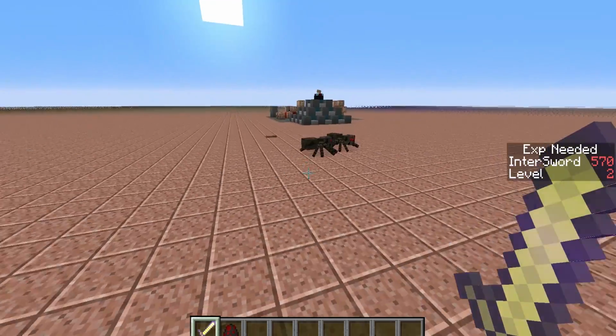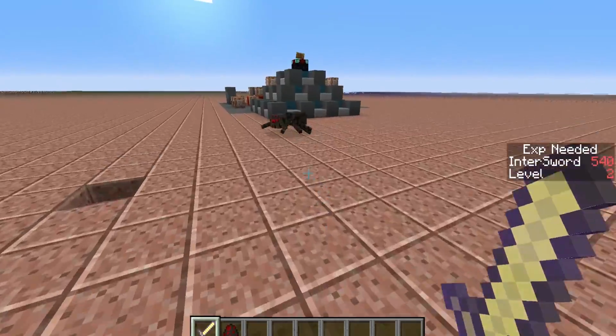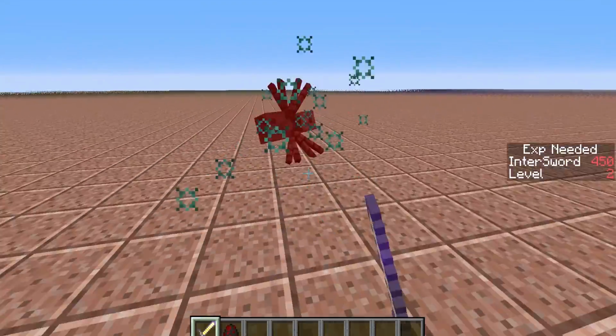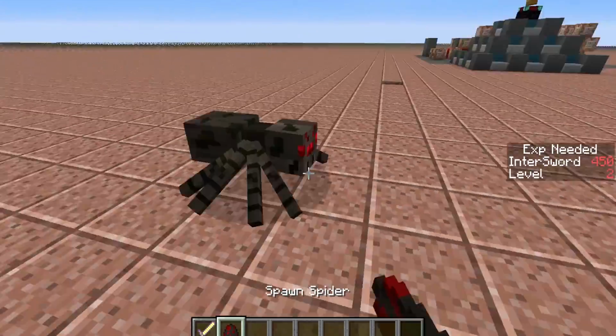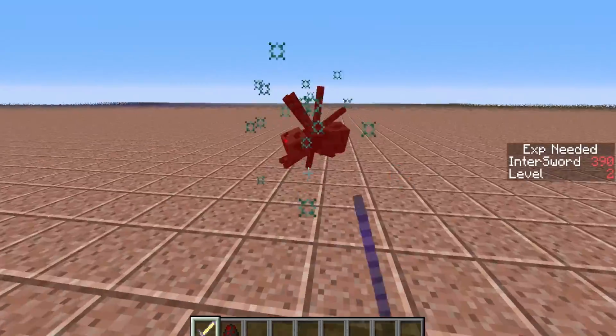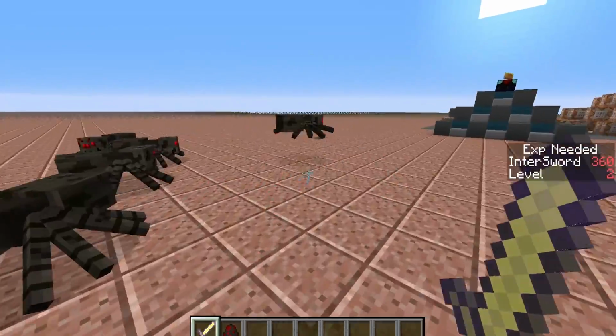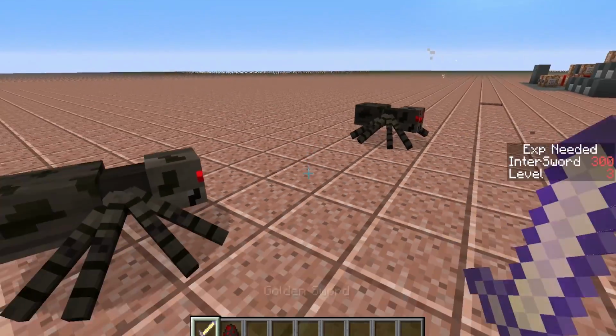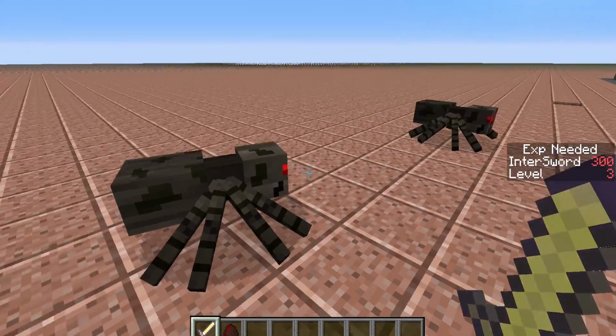So if we come over to these spiders and we just kill a couple more spiders, we should get promoted up to level 3. Sorry. Let's spawn a couple more of these and take them out. And it repeats itself one more time for a diamond sword. I will run into how this works just after I finish demonstrating. So there we go, we're level 3 now. And we have sharpness 5.